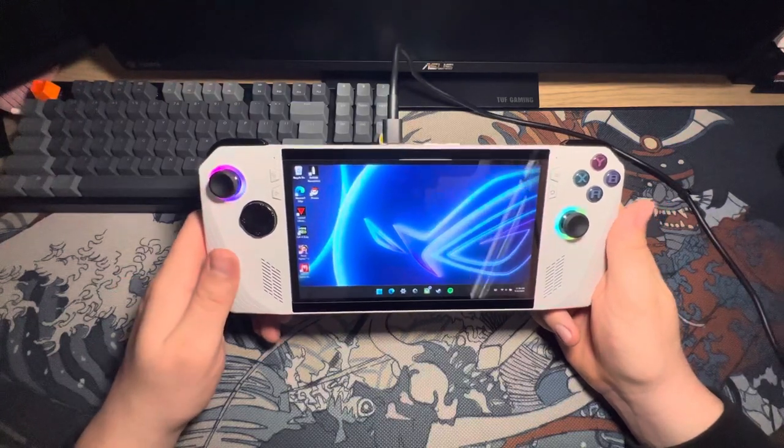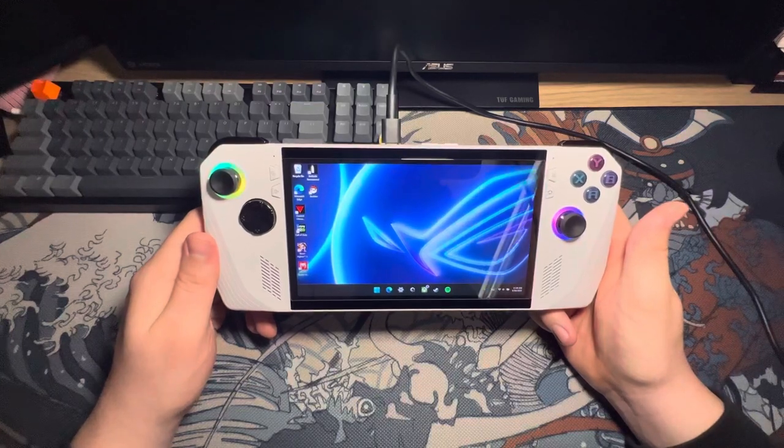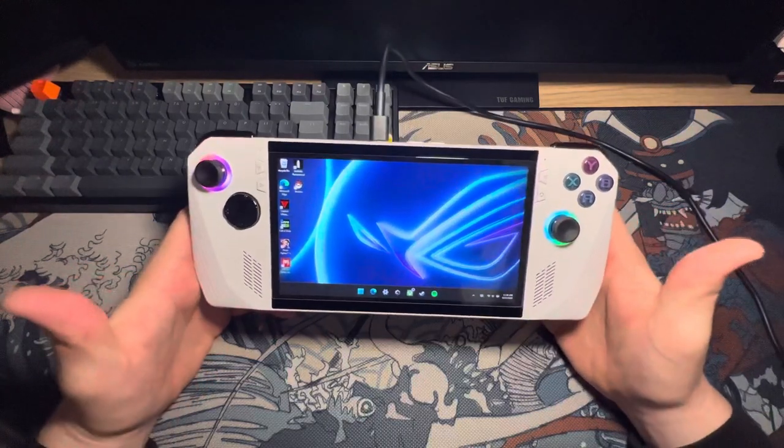But I think for right now, my opinion on this is it's a buy. It's a go. This has been a fun device, and I can't wait for what's next. If they're able to fix the battery, I'll say that.